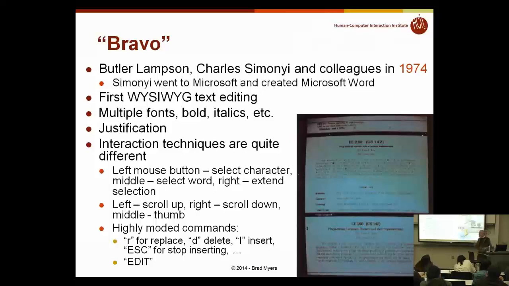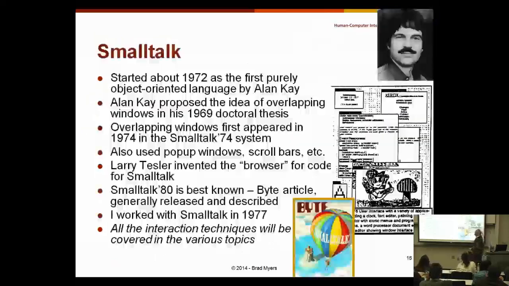So Alan's idea was to use rectangles, which we now call windows, and he pretty much invented that in his PhD thesis at Stanford in '69. I have gone back and looked at this document, and it talks about how to do this, which is pretty amazing that it goes back that far. But the first real implementation was in Smalltalk 74, which he did at Xerox.